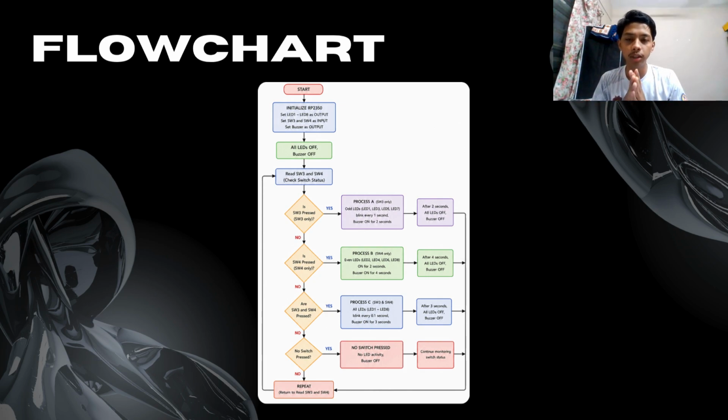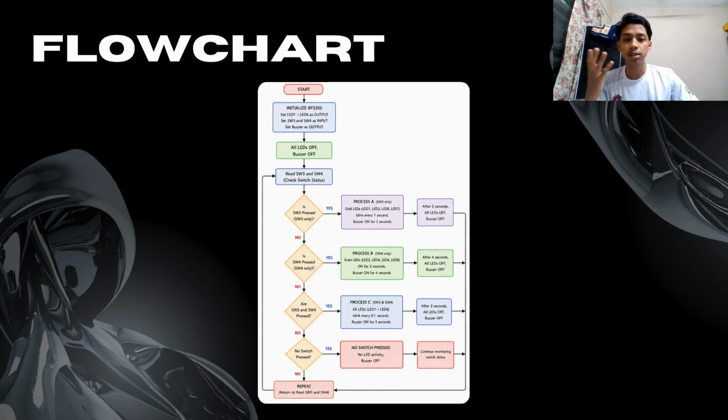Here is our flowchart. This flowchart shows the overall operation of our program. The program begins with the start block and proceeds to initialize the RP2350 microcontroller. During initialization, all LEDs and the buzzer are configured as output devices, while switch 3 and switch 4 are configured as input devices.